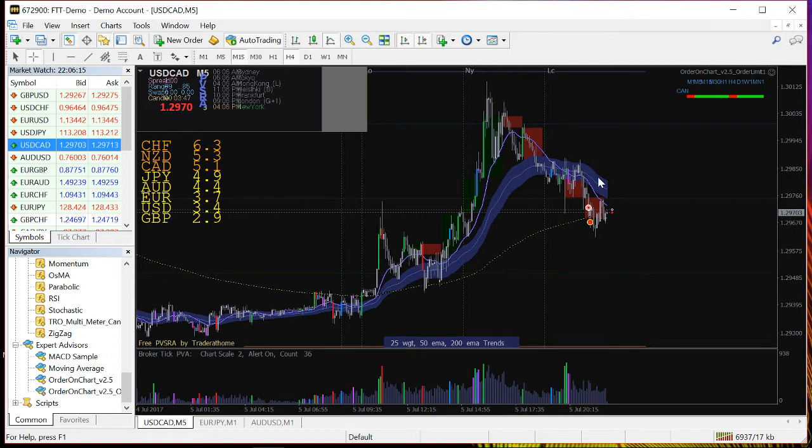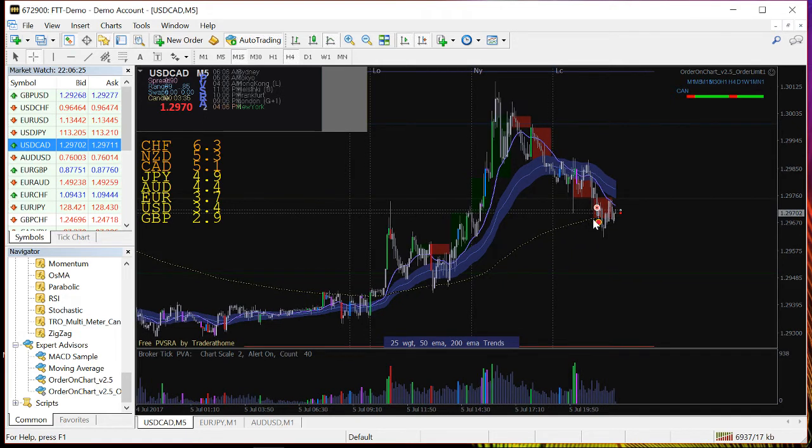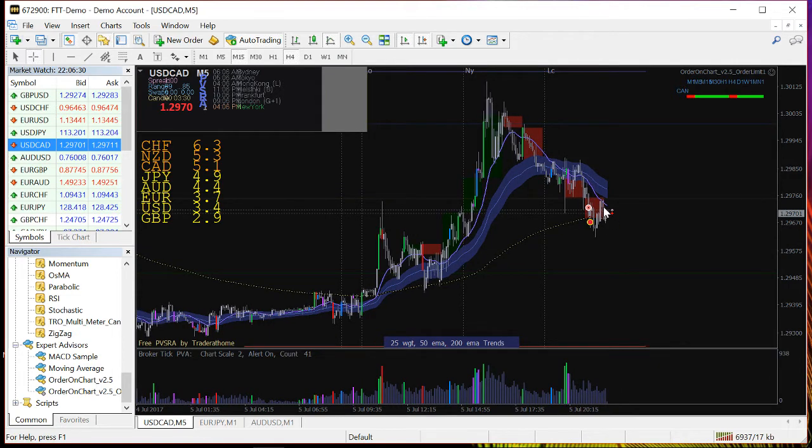Okay, and when we were around this area, what I saw is that there was a big chance for us to hit the 200 EMA. At this time this still didn't happen, so we were around this area here. So I was like, we have a chance to hit the 200 EMA. And usually I would think, okay, we're going to hit the key level, and then after hitting the key level, I don't know where to go. But in this case, I didn't.